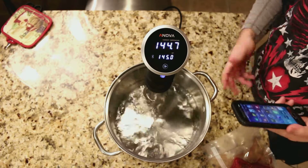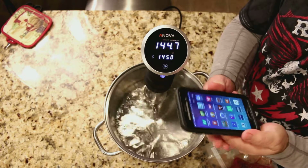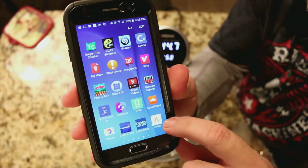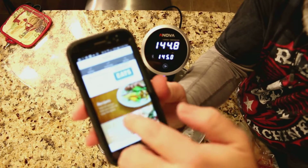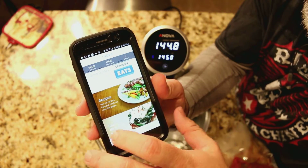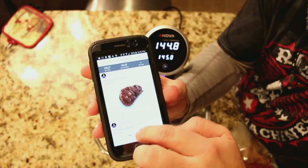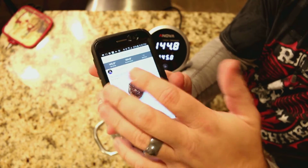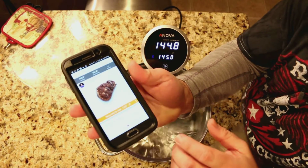Okay, so our machine here is almost heated up. I could actually just go ahead and throw it in right now, but I'm gonna show you this little app while we're waiting here. You see, hopefully it'll focus in, but the Anova app, just click on that, pops up. You can go in here and select recipes, and even Ming Tsai, he's a chef on PBS. He's got a few good recipes in here, but you can go up here and do favorite recipes. Just sit here and then hit your temp and time, or you can actually go in here. This is tenderloin steak, 45 minutes.